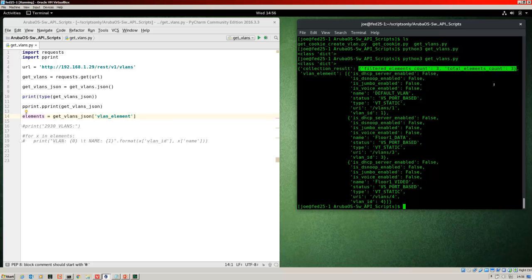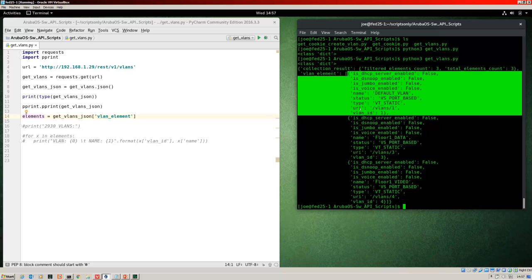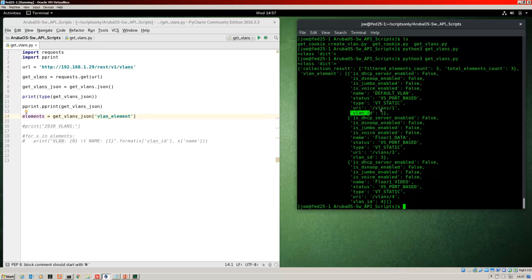So that's not the information that we want. What we want is the information that's part of the key VLAN element, and the response from that is actually a Python list there with a square bracket, so it's a list of dictionaries. So that's quite a few layers of information that we need to delve into to be able to grab the VLAN ID and the name, which is what I want to do for this demo.